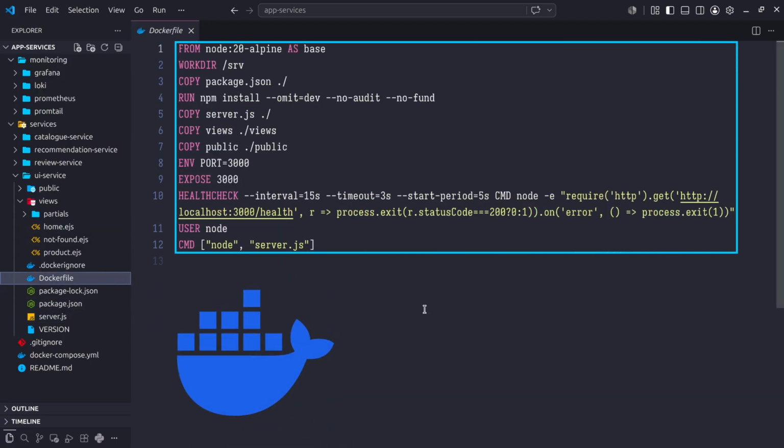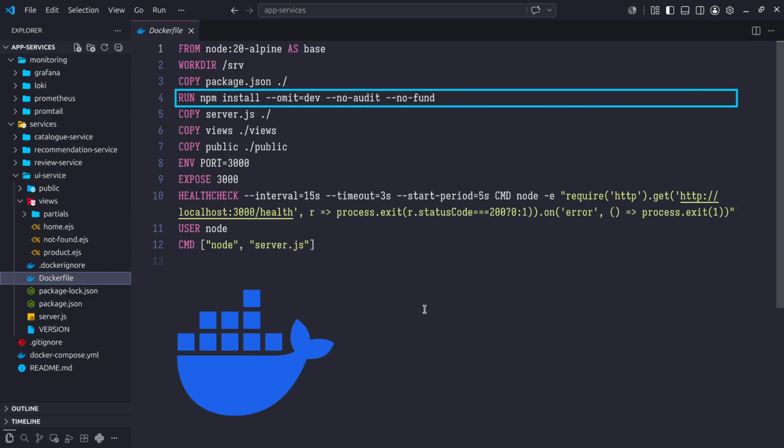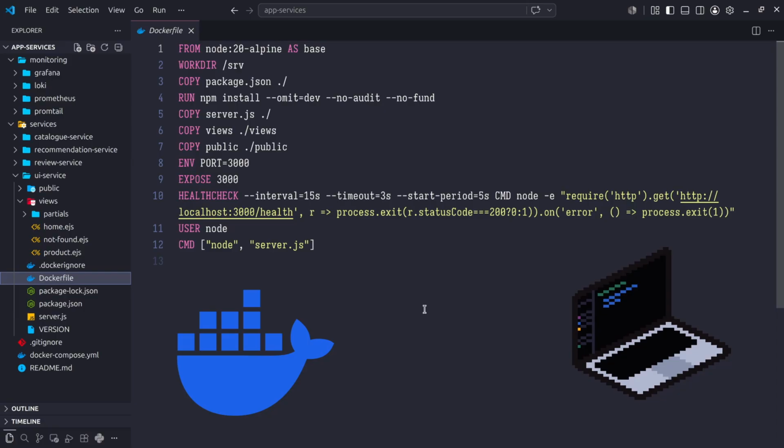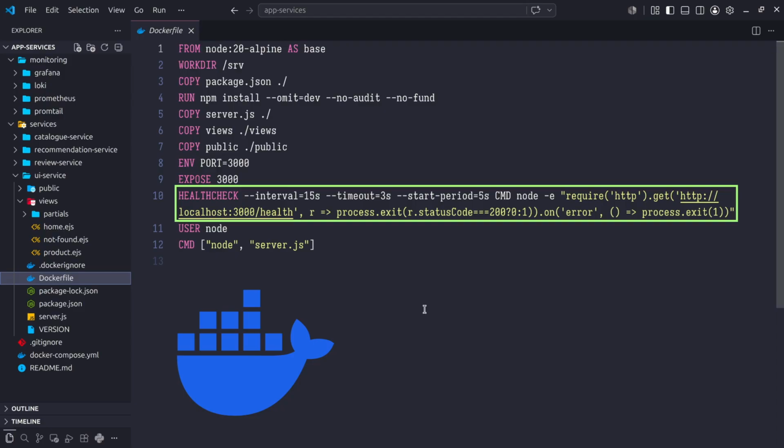It's a single stage build. Node doesn't need any separate compile steps the way Go or Java do, so there is nothing to build and throw away here. A few things worth pointing out regardless. --omit=dev keeps dev dependencies out of the final image entirely. The node base image ships a non-root user, specifically for this. It means this container never runs as root, which matters the moment anyone asks, what can an attacker do if they get code execution inside this container? And there is a real HEALTHCHECK instruction hitting this same service's own /health endpoint, which is what lets Docker and later Kubernetes probes actually know if this thing is alive, not just running.